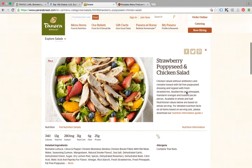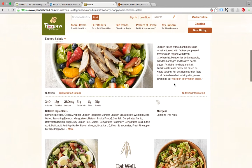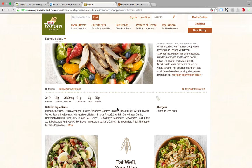When I look at salads, I normally look at them as either high protein, high fat meals, or high protein, high carb meals if you are able to keep the fat to a minimum. So if I was to order this salad, I would probably just take out some. Okay, let me pay attention to what it's saying. The fruit options are okay. The pecans, okay.